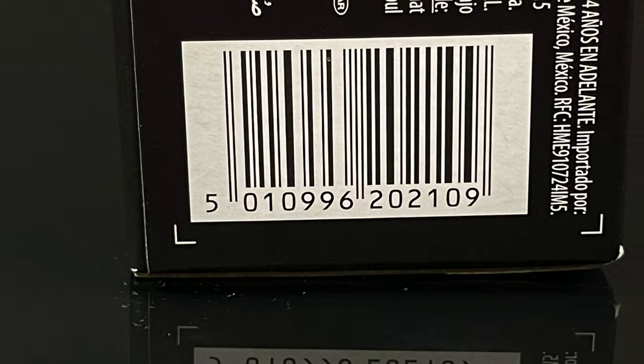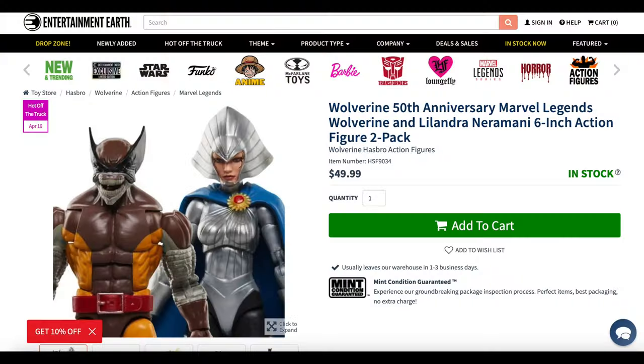And of course, here's the barcode. You're not gonna need that because these are not going to retail. In fact, they're online retail exclusive. That's what fan channel means. And I got mine from Entertainment Earth.